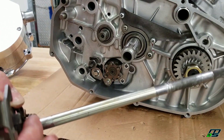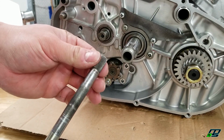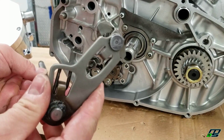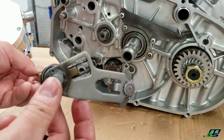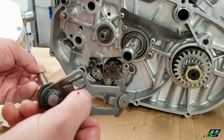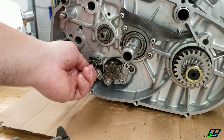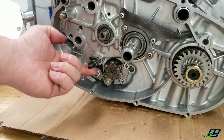Now this goes through the motor right here and comes out the other side, and this is where your shifter hooks up. Now we're actually going to be doing a small modification to this, and I'm going to show you exactly what we're doing. It's a very basic modification. We're basically going to be widening up this window just a little bit, so that this screw right here actually adjusts your shift changer, and it's kind of like a cam, like an egg shape.